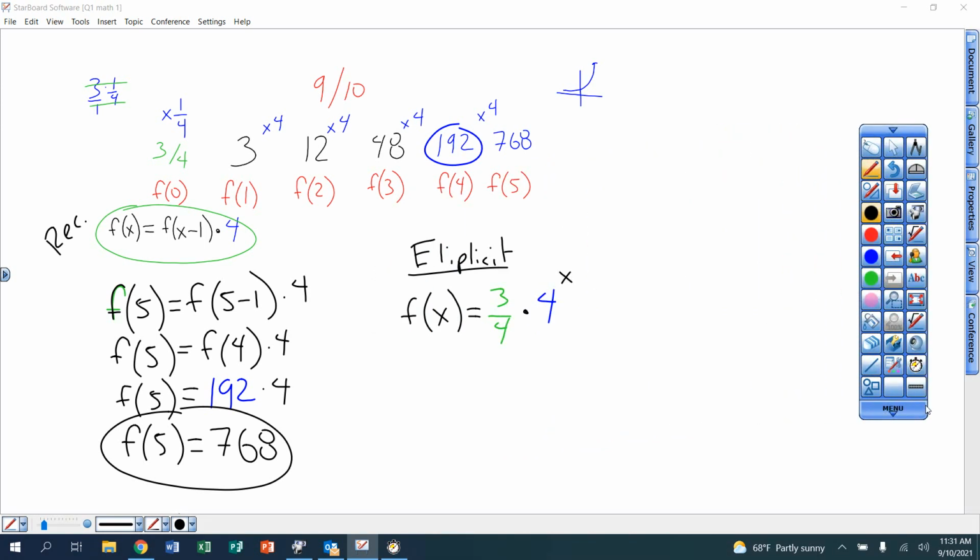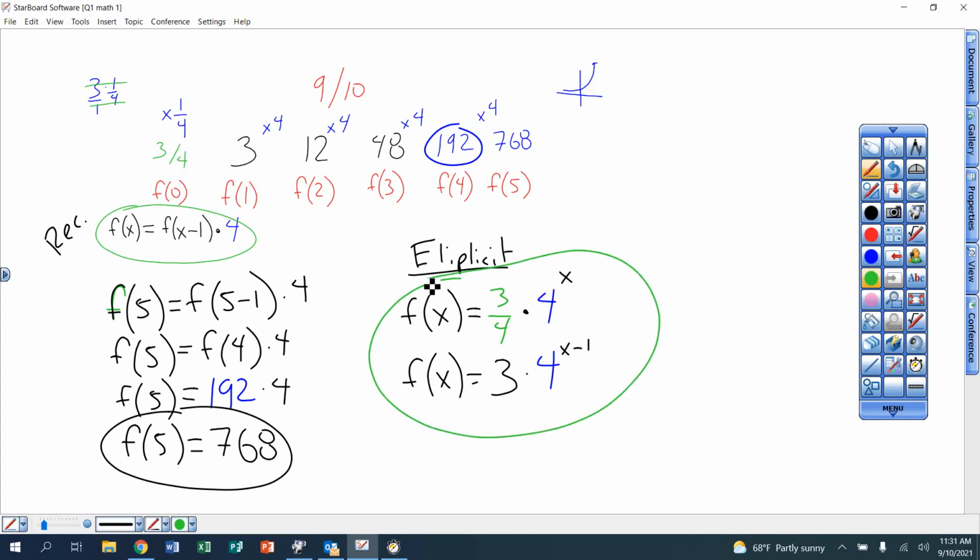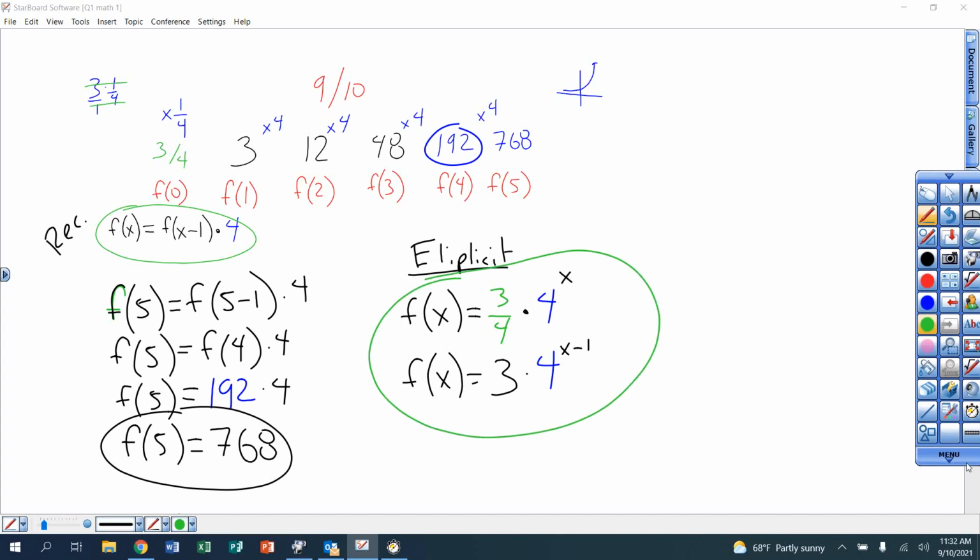If I want to do the 0 term not and move over to the 1st term, which is that 3 right there, I could do 3 times that same 4, but I have to make sure I shave off a number when I plug in that x minus 1. You need to know both those forms. I want you to get in the habit of being able to use both to get these answers.